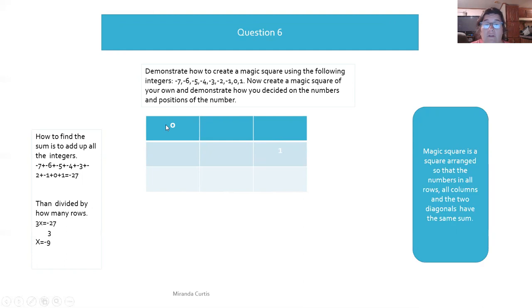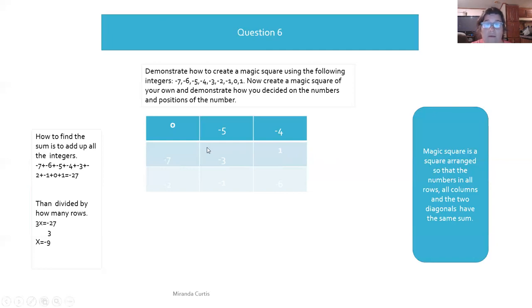So we were already given 0 and 1. So we're going to start at the bottom. It's easier to do this way. If you don't, you get a little confused and you run into stuff. So we start with -2, -3, -4 equal -9. Okay, now we're going to do the top row. So 0 plus -5 plus -4 is -9. Okay, then we have this one. 0 plus -7 plus -2 is -9. I'm also completing this row at the same time. -7 plus -3 plus 1 is -9.